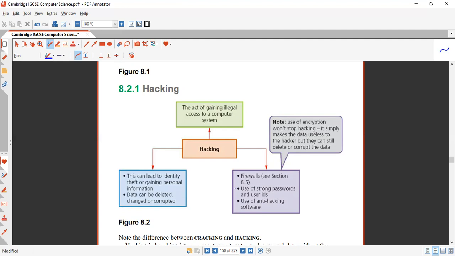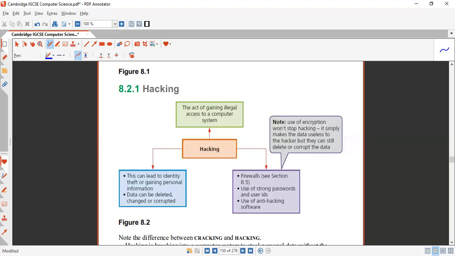What are the methods to safeguard from it? These are the firewalls. I just explained the firewalls, but we will be dealing with that in detail when it comes to the firewalls topic again. Use of a strong password. Now, what do you mean by a strong password? You can use the case sensitive form, that means you use capital letters as well as small letters. Similarly, you can mix in characters as well as some numeric values.